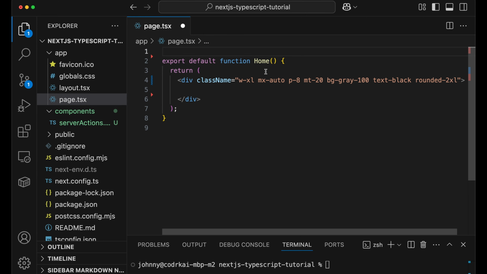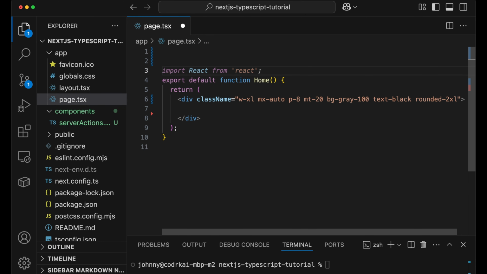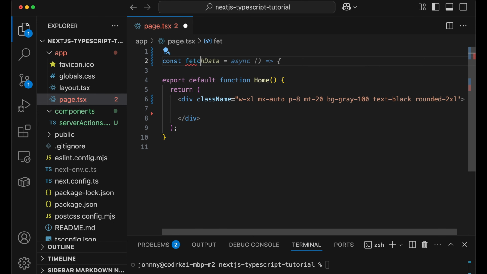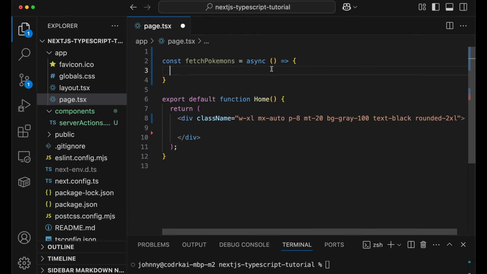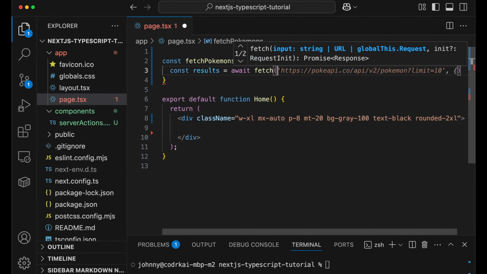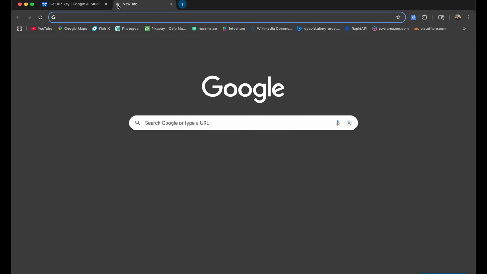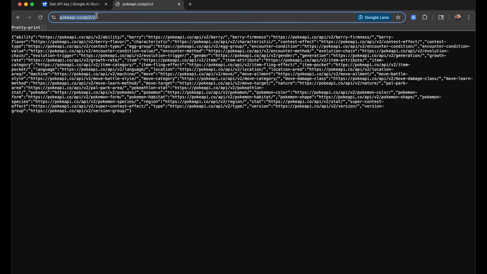So what I'm going to do is create a regular function up here that we all know: fetchPokemon equals async. I'm going to do a fetch on it: const results equals await fetch. What I'm going to fetch is, let's go here, a Pokemon API called pokeapi.co, which returns Pokemon data.